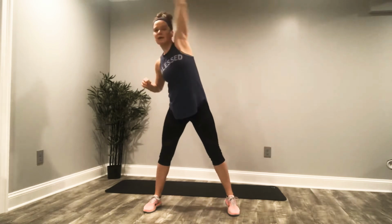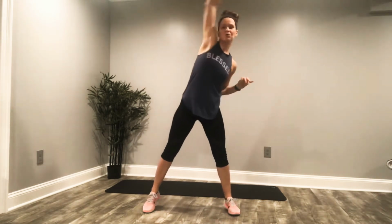All right, so we're gonna take just about a minute to two here to warm up. I'm assuming you've been moving already throughout your day. Rotate through your waist, just reach it high. But if this is first thing in the morning, maybe even take a little bit longer, hit pause, or go through the whole warm up again. So important that you don't just come in cold.